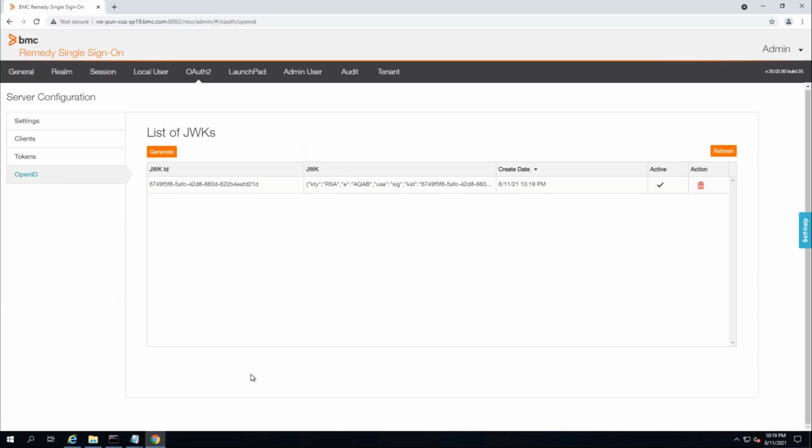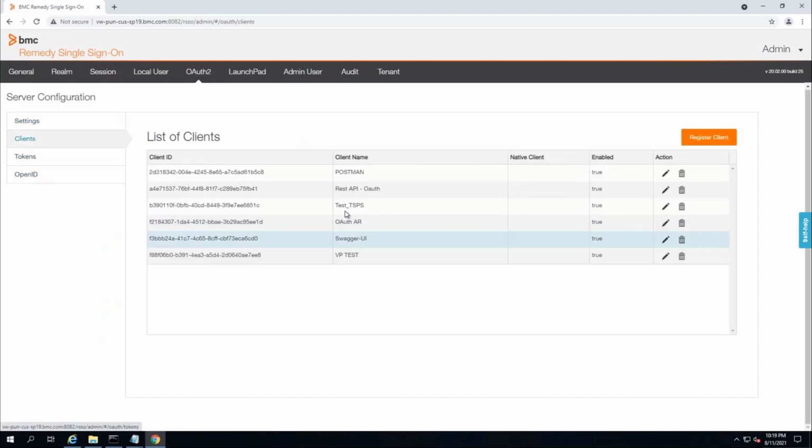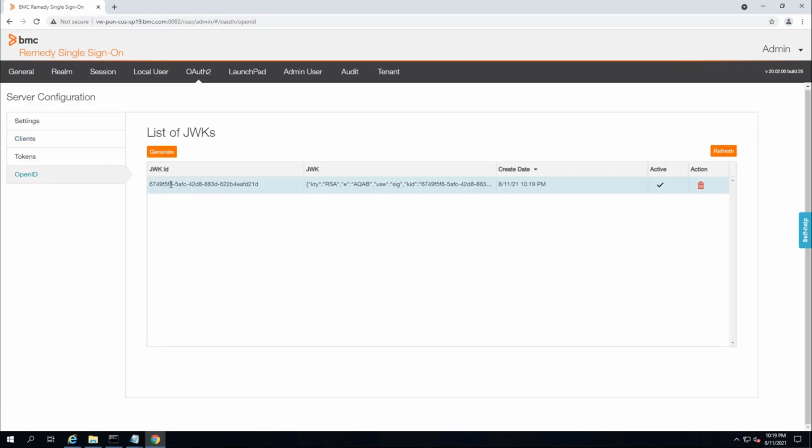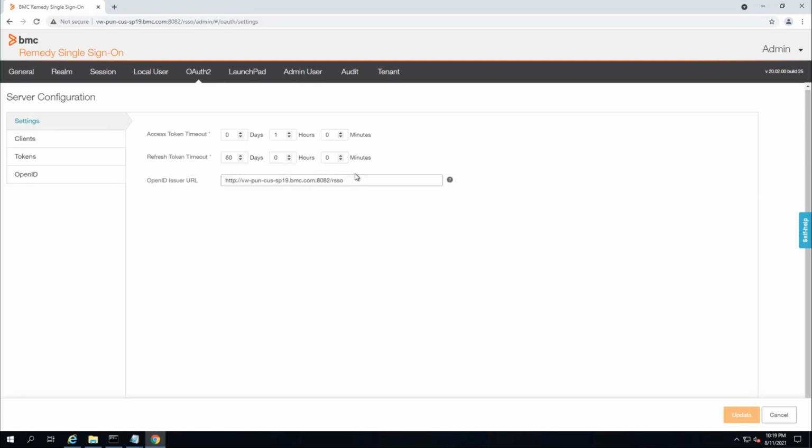The generated JWK is used by the Remedy SSO server to authenticate applications hosted on different domains. So these are the settings which we have done, starting from registering the client, which is test TSPS. Inside that, we have given our TrueSight server URL. Then you have generated JWK, and then you have the OpenID issuer URL, which is your Remedy single sign-on URL.